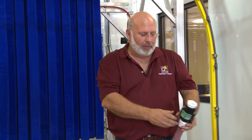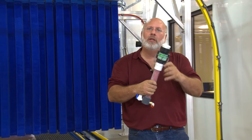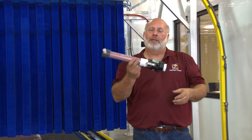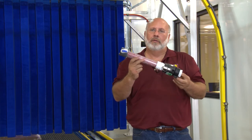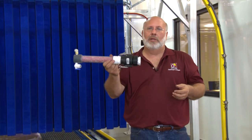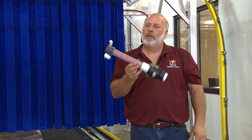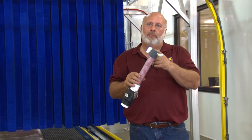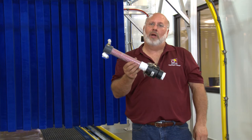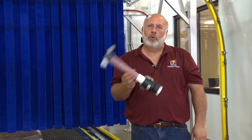Cam locks work really easy — a lot of them have little red buttons; press those before you release, otherwise they can't get hooked by your brush and clipped open accidentally. If you want to increase your foam performance and cut down your chemical cost, give these a try. You can buy them single, in pairs, or as many as you want. All of Sonny's equipment today comes shipped with these on them. The only place you won't find that injector tip is on our lava system and our Bubba Palooza, because we need a volume of product to cover that car. So there are two different foamers — one with the nozzle, one without.